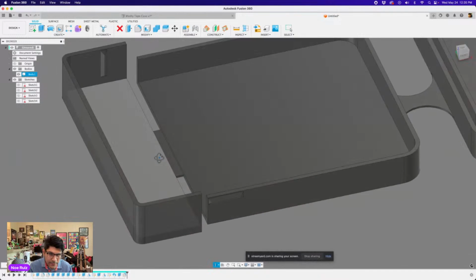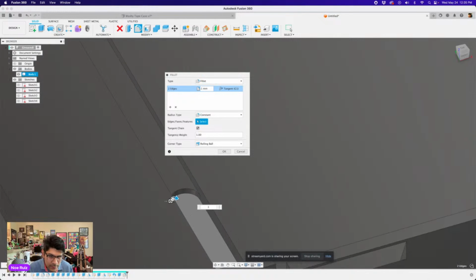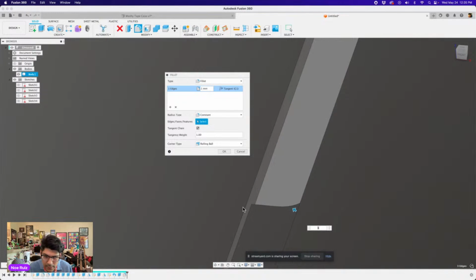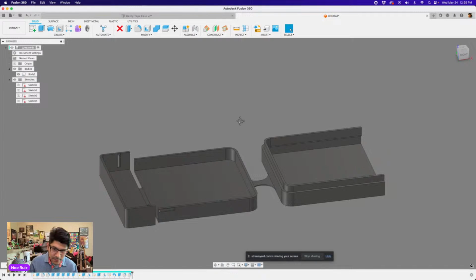And then we can do the same for this shorter live hinge for the top cover. Let's do 1 millimeter there. And these 2 over here. I've got to rotate. There we go. Okay. So that's pretty much ready to print now.